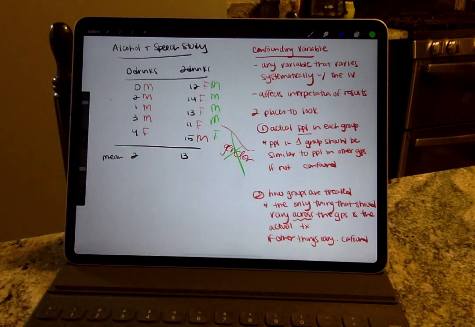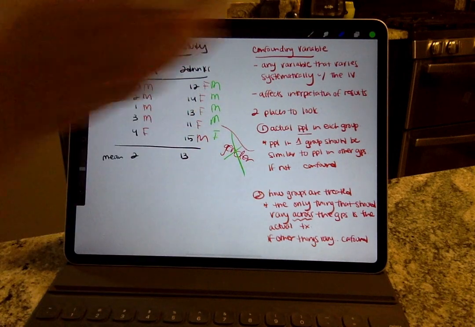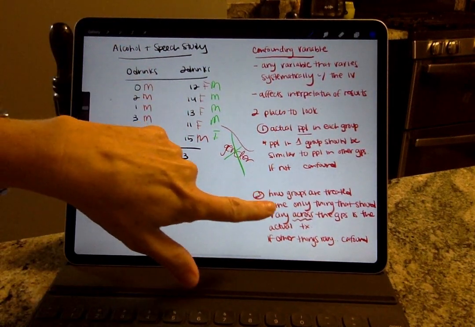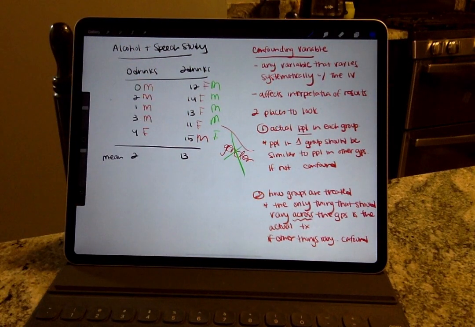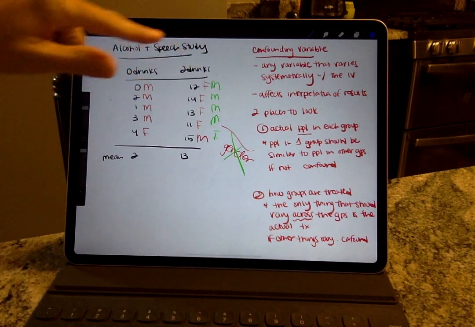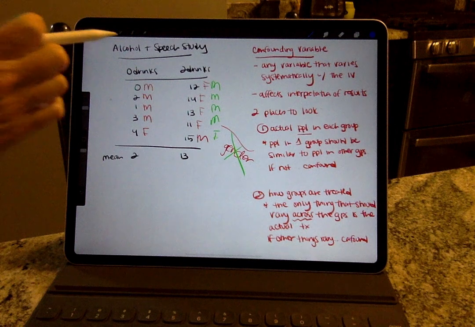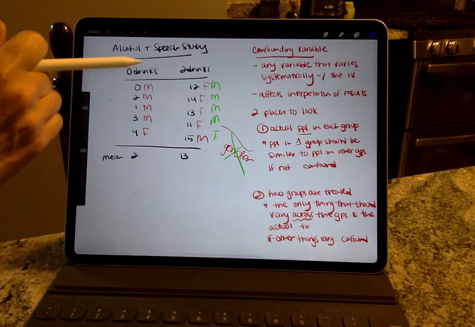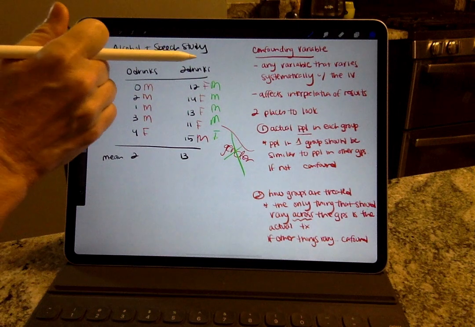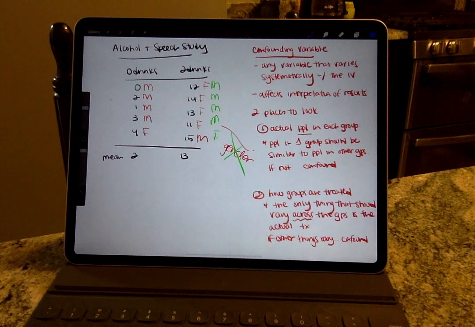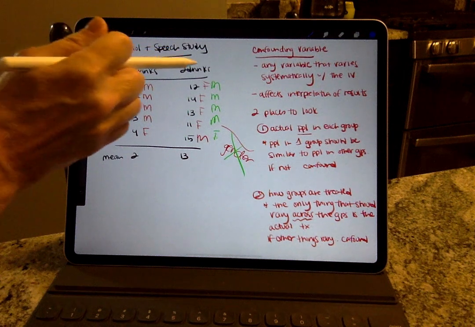All right, so the second place that we can see a confound, and let me change the color again just so that I can illustrate it here. So the second place that you often see confounds is in the way that the groups are treated. So in any study, the only thing that should differ in the way that you treat the groups is the actual treatment you're giving them. So when we think about this study, the only thing that we should do differently with these people compared to these people is that we should give these people no drinks and these people 2 drinks.